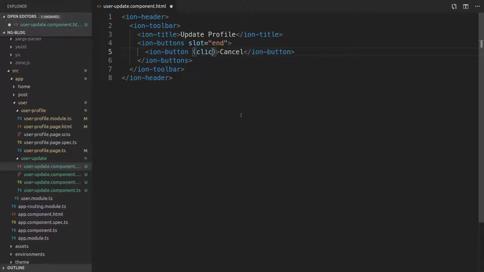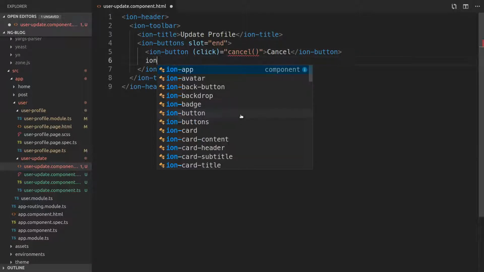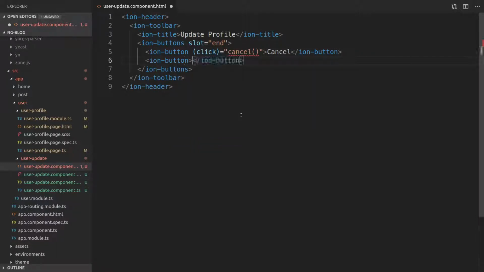And when the user clicks, we can call a cancel function. So save. Now it's getting an error here because we don't have these functions created yet.